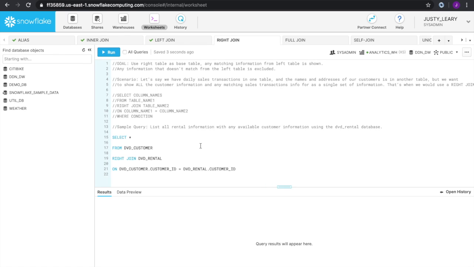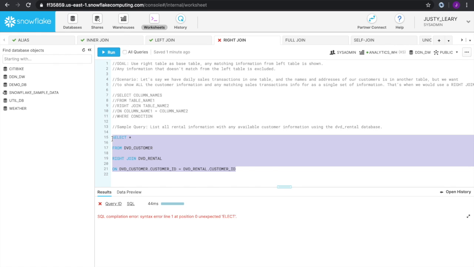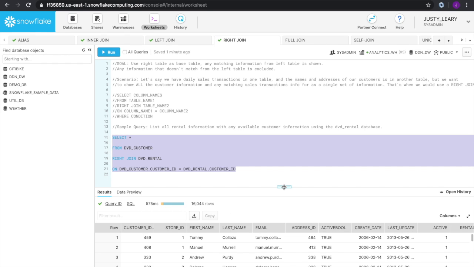So again, we want to list all of the rental information with any available customer information from the DVD rental database. So our base table here would be DVD rental because we are right joining DVD rental. The same results, just like we discussed in inner and left, are returned.